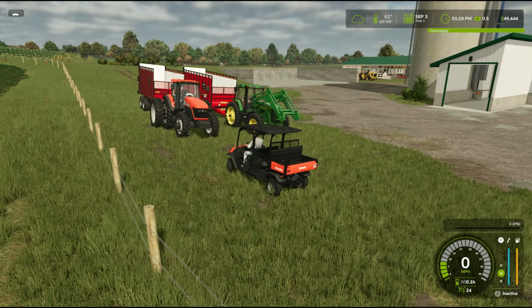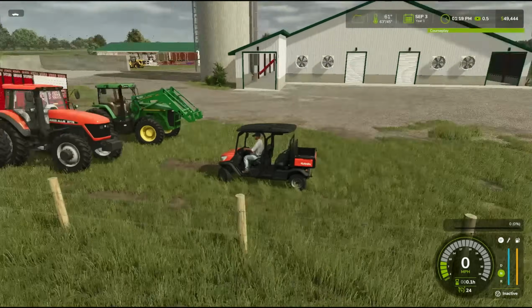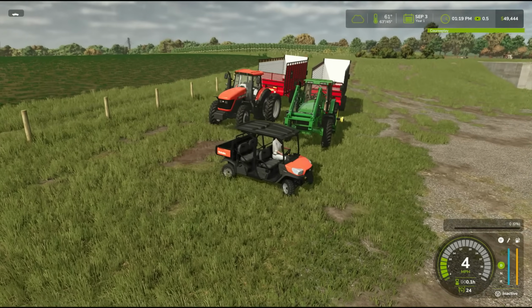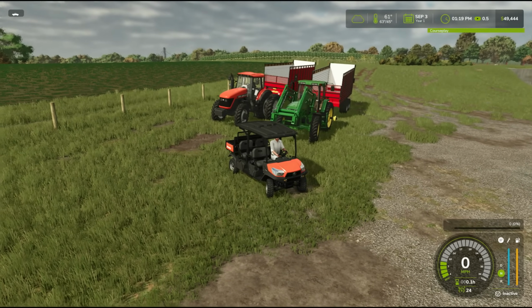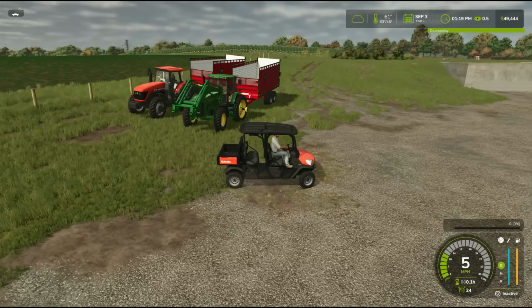And then running this fleet is my dad and Clayton, who is one of the employees on the farm, which I have not actually introduced you guys to any of the employees on the farm. But my dad's going to probably be running the Deere, and Clayton's going to be in the Allis because he does like that tractor a good deal. But we'll see when we get here. So, a 3-man operation.